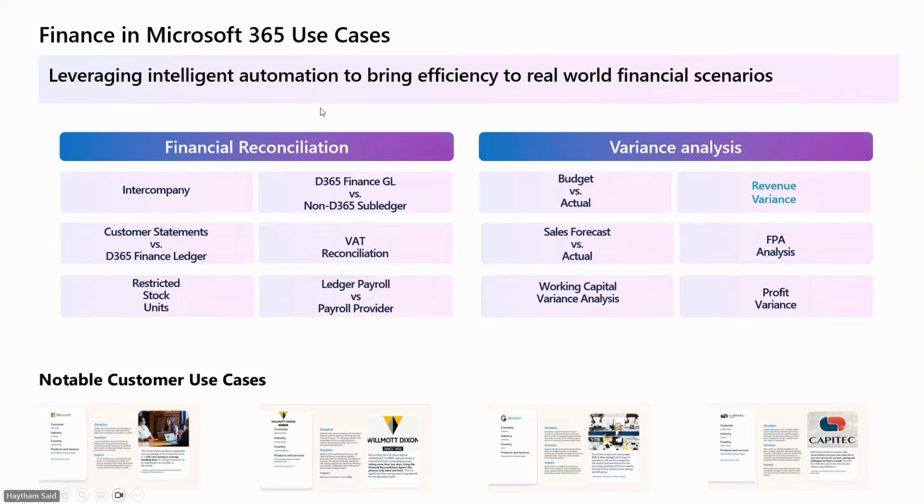Along the way, we've had some success with customers in a lot of different verticals. So most recently, we had a success case published with Wilmot Dixon. We also see some success with Capitec and Genpact, and even Modern Finance, our internal finance organization. They were early adopters of the tool, and we are seeing a lot of growth with them in the last couple of quarters as they ramp up across multiple divisions, looking at use cases from tax to treasury.